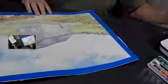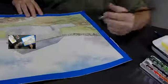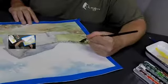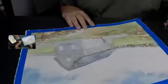Just to help you, the viewer. Can you see? That's probably better than the top down was. Okay. I just don't have enough cord to get much closer. So I don't know if you can see.